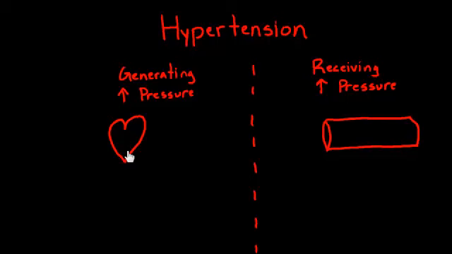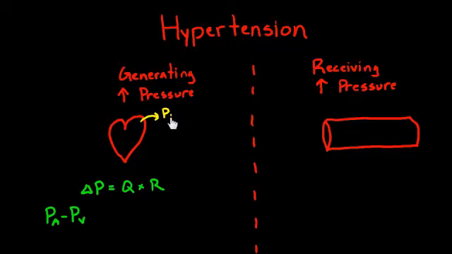So there was an equation, and that equation was delta P equals Q times R. And I thought we'd put some words to this equation. So the idea that delta P, that's basically saying the arterial pressure minus the venous pressure. So if you have blood and it's exiting here, that's got a certain pressure on it. And as it enters again on the other side into the atrium, it's got a pressure on the venous side.